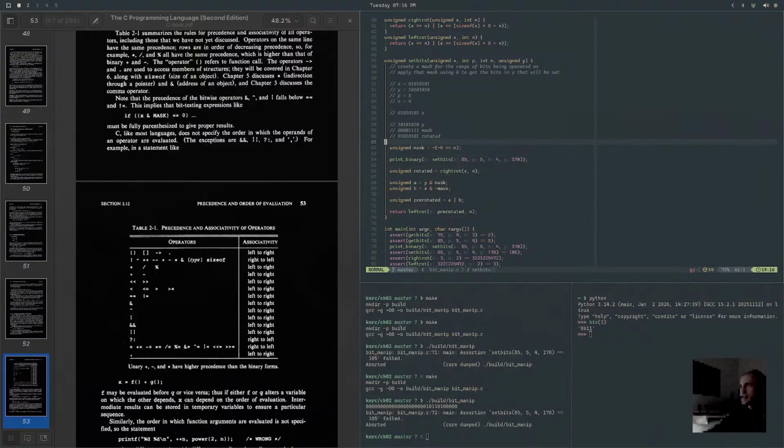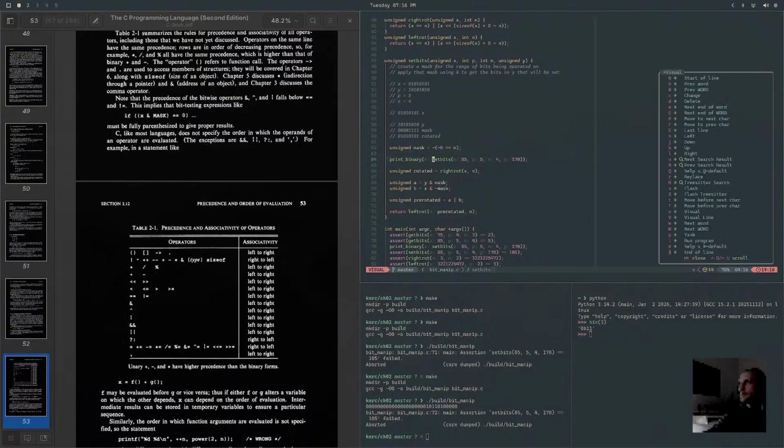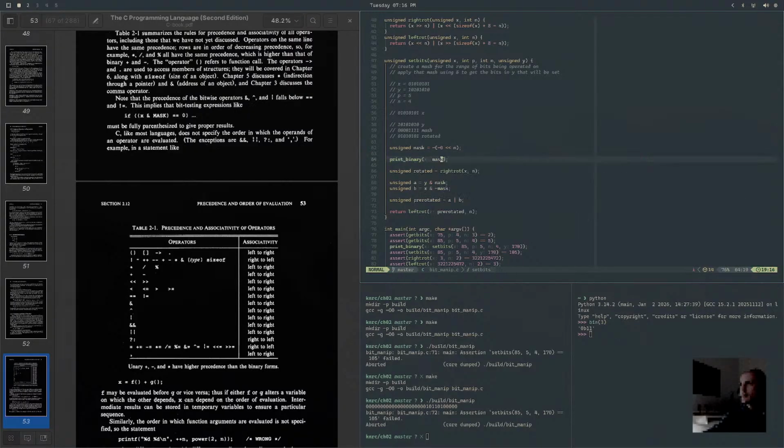All right, so I'm gonna print binary out the mask, and also do a printf here and say, hey, mask is equal to that, and then we'll do rotated.